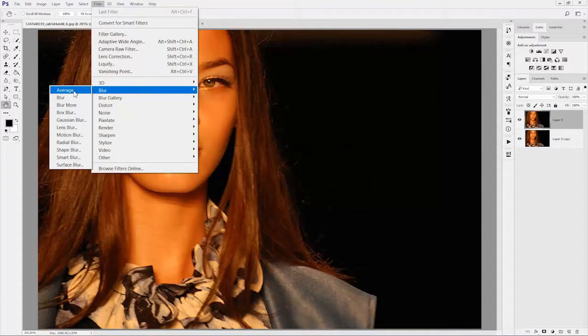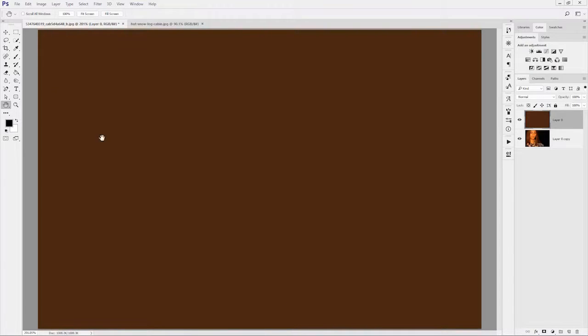Now, I've deliberately not made this into a smart object. I'm quite happy to just blur the layer as it is. I don't need to protect it. And it shows me that there's a brown colour cast on this image. And what I'd like to do is compensate for that. Now, you could do this manually. There's nothing stopping you going in there and adjusting the red, green and blue channels manually to compensate for that.